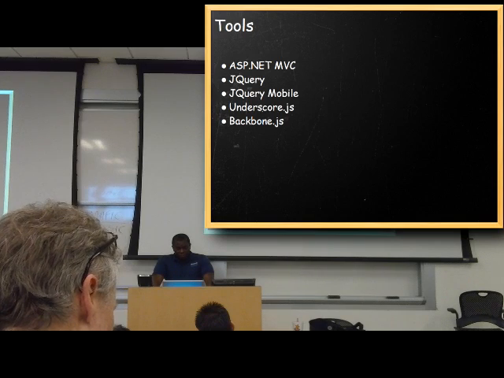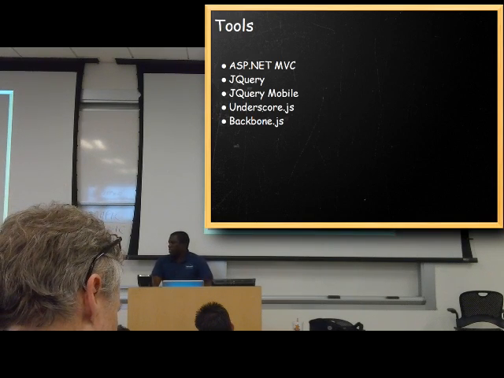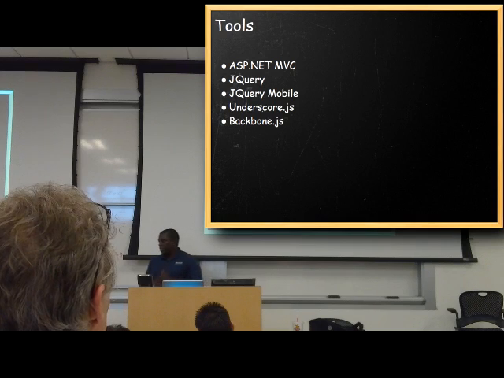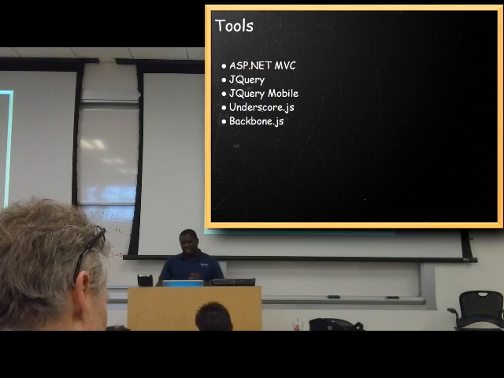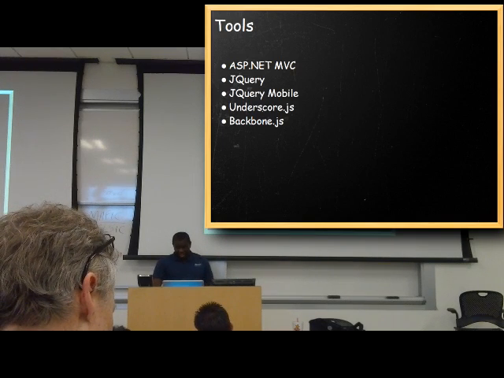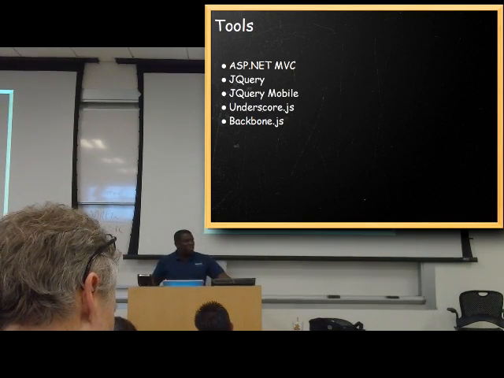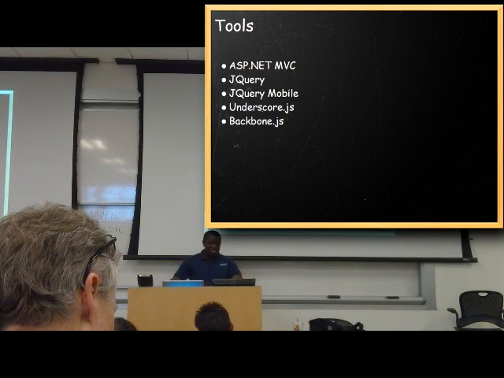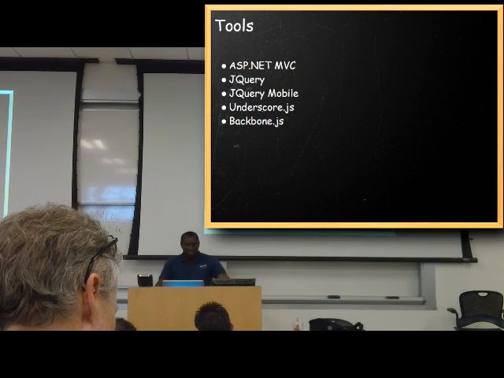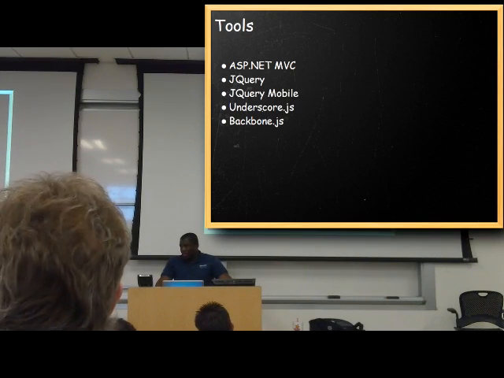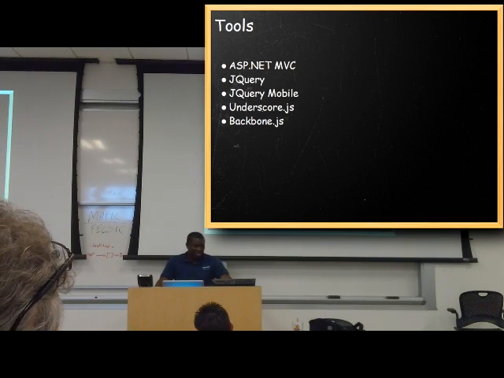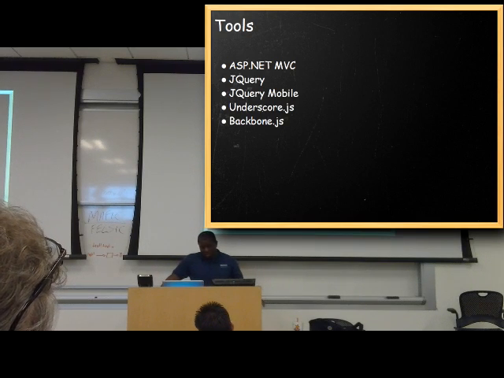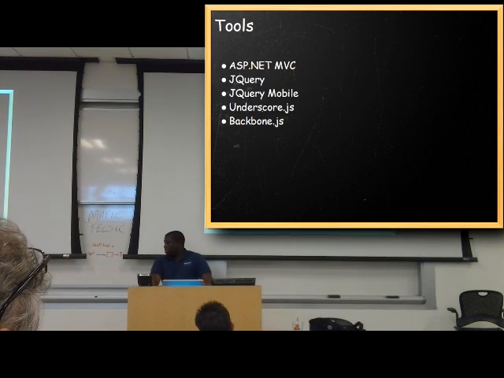Backbone is sort of like the client-side version of MVC. It does models, it does views, it does collections, and it also does routing. We're not going to talk about routing at all, because that gets into another long subject. And it also even gets into a little bit of a software engineering religious quandary about what's the correct way to put a URL in somebody's address bar. And it gets to be a really complicated subject, especially because different browsers implement history and push things slightly differently, and it's painful at times. So we're not going to talk about the routing, but we will talk about models, views, and collections.